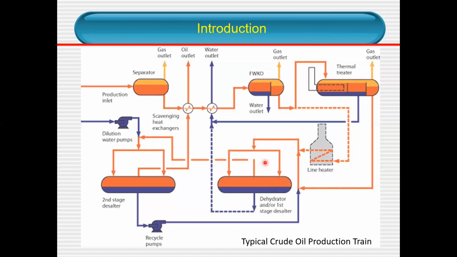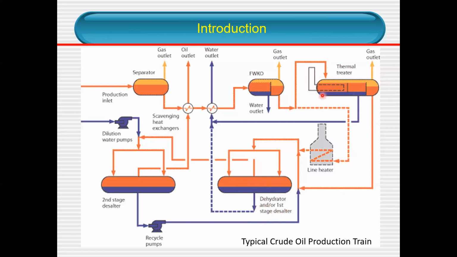Because if the percentage of base sediment and water is very high, they are going to buy the crude oil cheaper than what you wanted to sell. So we want to make sure that we really clean the oil before it is sold. Again, salt can cause corrosion. That is why we need to remove the salt as well.